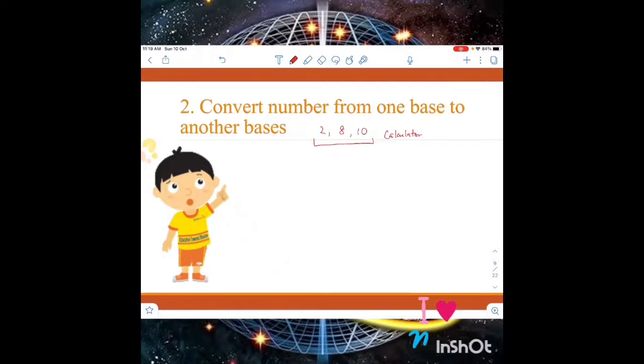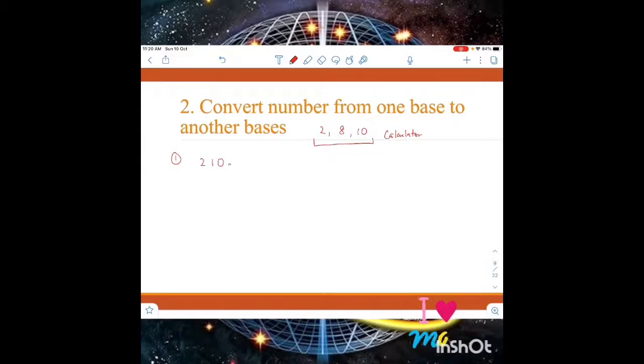But if we are dealing with other bases for which we cannot use calculators, then we have to follow the following process. I always use examples to make the students understand. Number one, for example, if we want to change 210 base 3 into a number in any other base, let's say base 5. I need to do this manually. Manually means I don't have the help of a calculator to do it directly, like the examples I've shown you previously. Even though I want to do this manually, I need to understand that to convert a base 3 number to a base 5 number, I cannot do it directly.